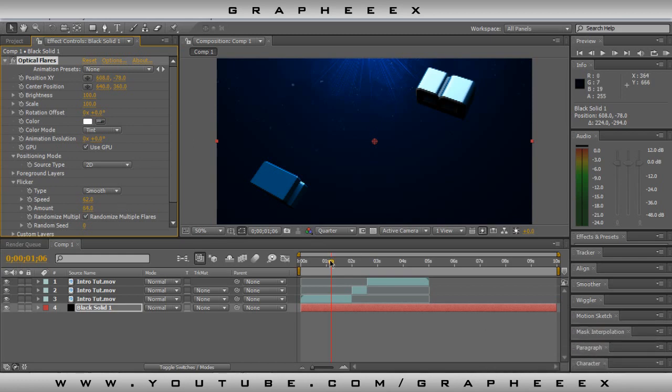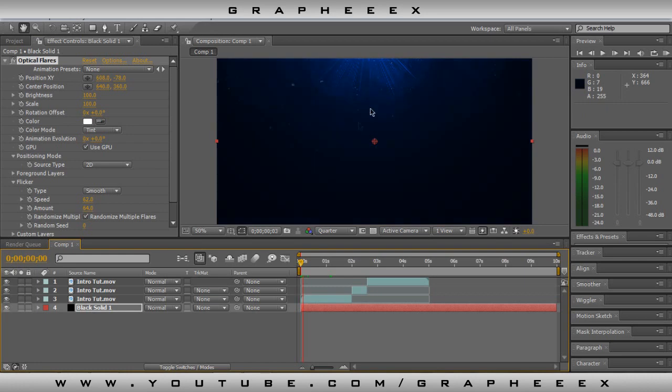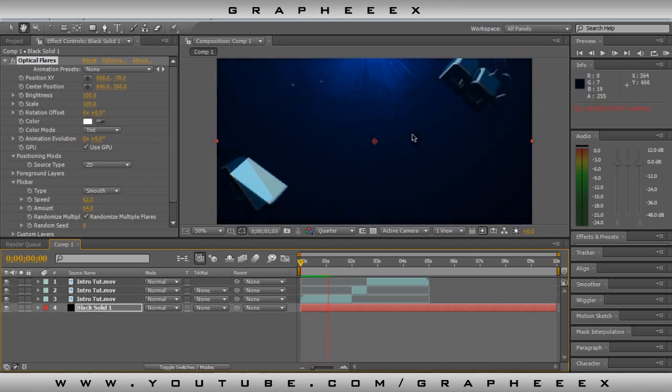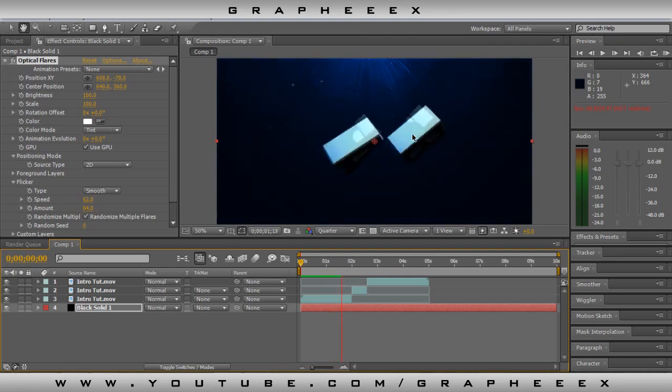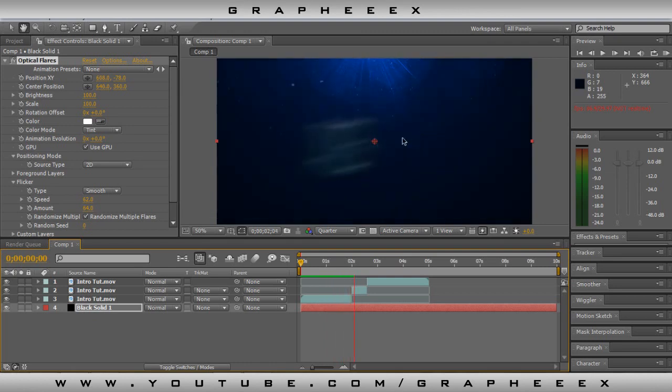As you can see, if I play it, it flickers and gives a nice effect to the intro. And as you can see, the twitch, and then back to normal.